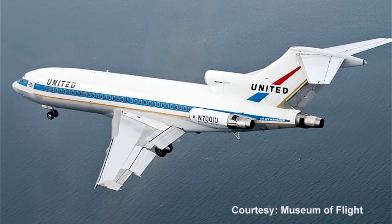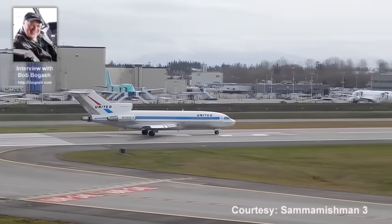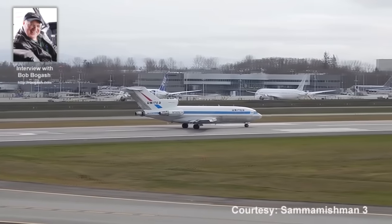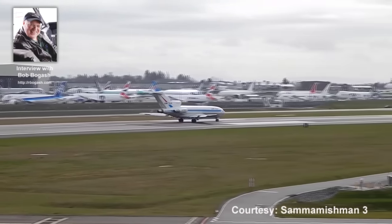So eventually those numbers were firmed up. I got bids from various outfits. So I was able to go and say, not only do we get a better airplane or a better artifact down at the museum by flying it in, because it's an intact airplane then, but I can also save you guys money. And that's the part that they all like.